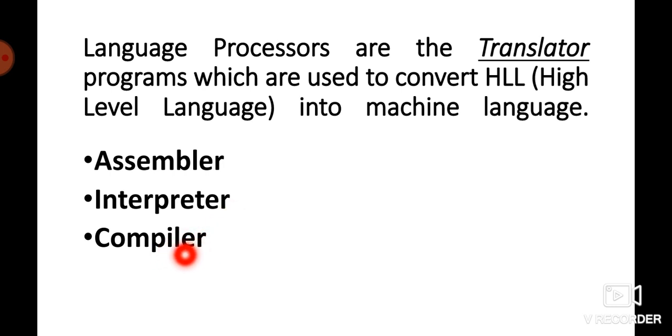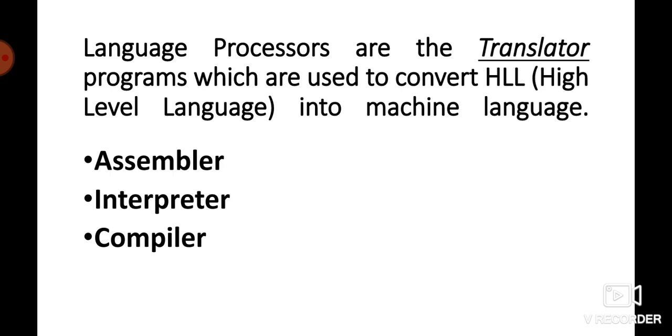How? Now let's understand the compiler. The compiler is also used to convert high-level language into machine language, like the interpreter. But the difference is that the compiler converts or executes the whole program in one go. Means if your program is of 20 lines, then the compiler will convert the entire program in one go. It will execute all those 20 lines at once. And at the last it will show you the list of errors, that line 1 or line 4 has some error, or this line has some errors. So you can fix all the errors at the same time. You do not need to wait.